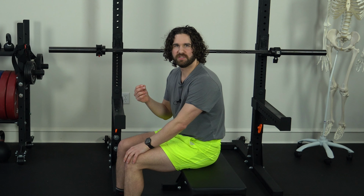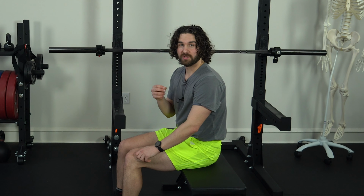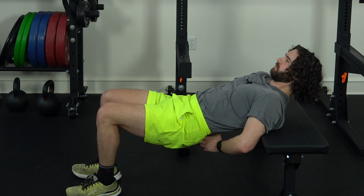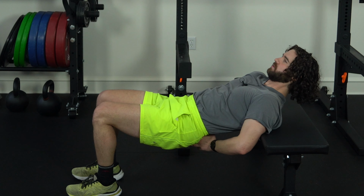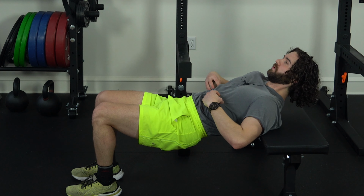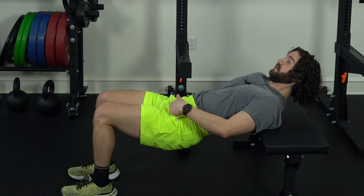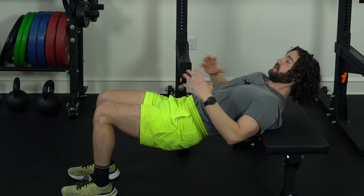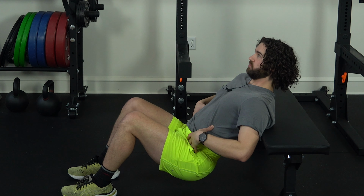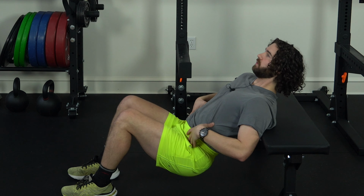Now, once you've got that position down, we can start to move to something that's a little bit more challenging, like a single or double leg hip thrust. So we'll get our shoulders on the bench. And then from here, we'll make sure that we have a little bit of that natural lordosis in that lumbar spine. We'll exhale so that we can bring the ribs down. Then from here, we'll take a breath in as we allow the hips to bend, that spine to stay in that position, and the pelvis and rib cage to stay stacked. Then we'll exhale as we drive down through our heels and bring the hips back up to that fully extended position.